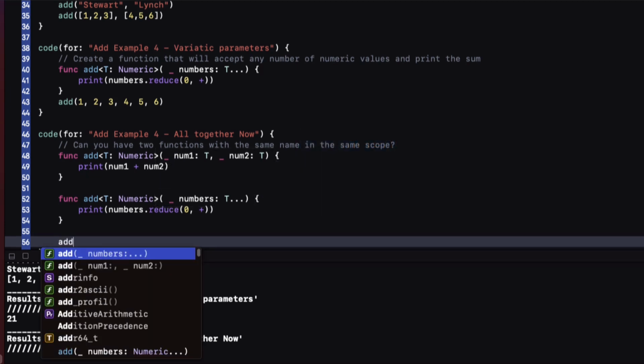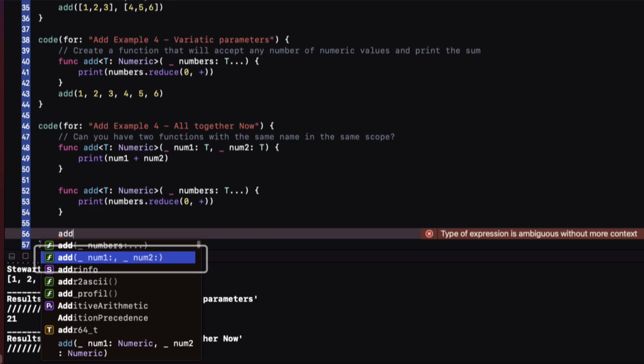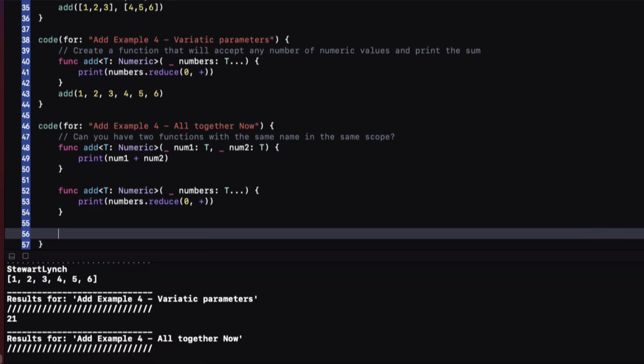Now, when I invoke this function, I see that I have two options, one requiring a range of values, while the other just 2. Of course, with the second function created now, this first one is redundant, because we could have simply passed in 2 values with that variadic version too.